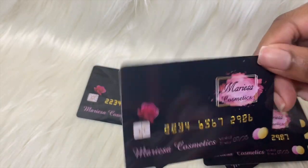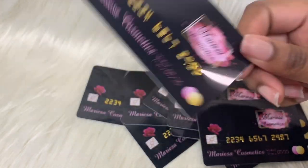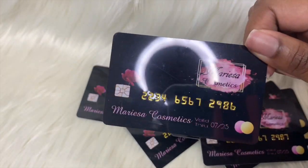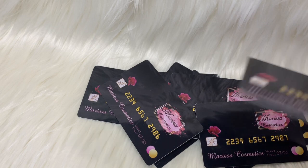So like, you can make them however you want to. This is just how I made my credit card style business cards. I thought these were really, really cute. I still do have the regular cards, but I don't use those since I have so many of these.